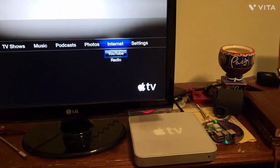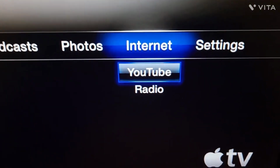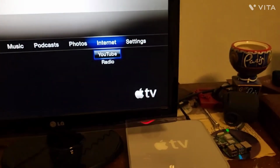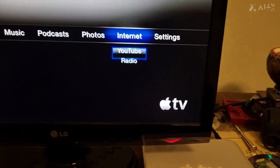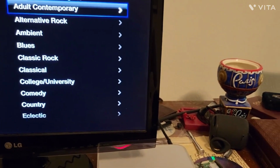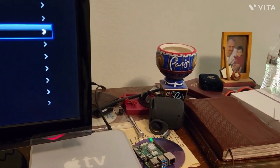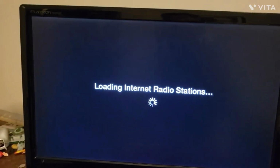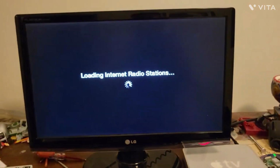So there isn't really much to do. See, since old iOS had YouTube, this had YouTube as well. And radio. I haven't tried that. But yes, is anything selling? That'd be cool if it worked.